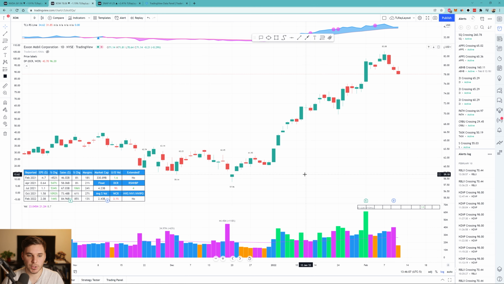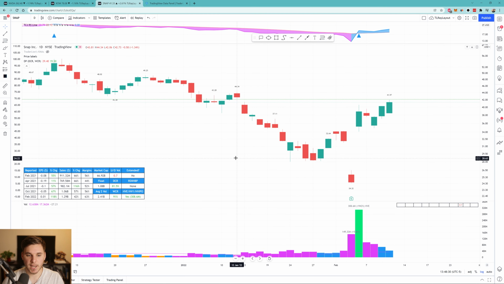Looking at ExxonMobil, just to give you a little bit more perspective, you can see how the metrics change. The weekly closing range and daily closing range today aren't great. And we haven't seen any of those characteristics, but we do have a lot of relative strength new highs before price. This has been one of the leading stocks in the leading group as well. And lastly, we've got an example of Snapchat, which had a strong HV earnings gap up here. You can see that's noted down in this table, 308 million shares traded on that day. And you can see that's progressing nicely from this point and holding up well compared to many other stocks.